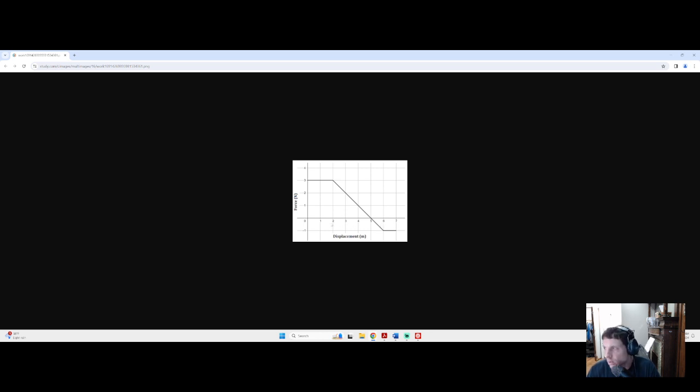And you can calculate areas under curves using integrals, but we're not going to do that in this class. But you can also just do a geometric analysis. If I wanted to figure out the area under this curve, I would note that here there's a rectangle, so I would figure out what the area of that is. Here is a right triangle, so I can also just do 1/2 base times height. This part between 5 meters and 6 meters is just half a square, right?